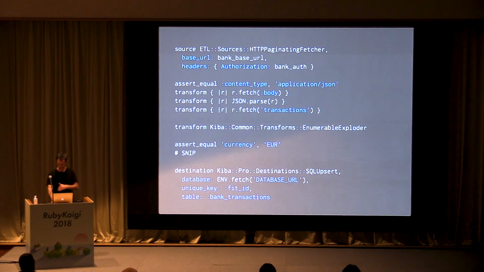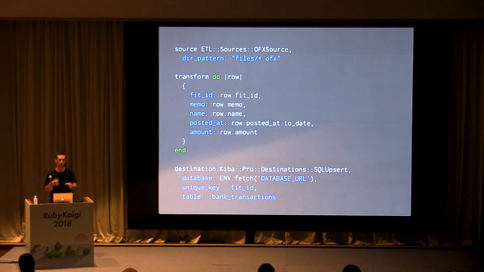Okay, so I'll go quickly on that. You have an HTTP fetcher from a bank, and then you can verify the currency, whether the type of the value is correct. And then you pour it into a database. It's quite easy to come back to such a script 2 or 3 years later, as I mentioned.